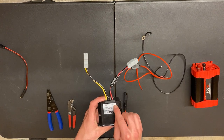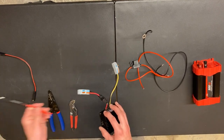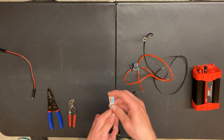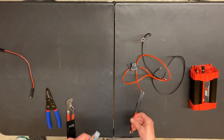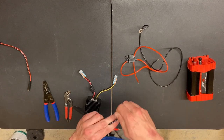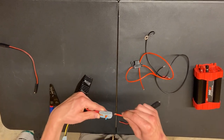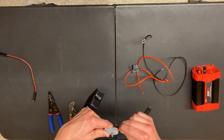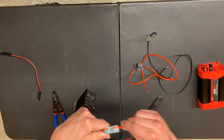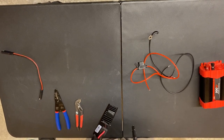On the converter it labels the input and the output. The input is where your solar panel connects. So we'll flip these terminals up right here. When you cut and strip the wire, make sure you twist it to have a good connection. Just like that — you go red to red, stick it in there, and when it feels good, close it. Look how strong that is — I'm tugging on it and it won't budge. Now take black and black, stick it in there. There you go.